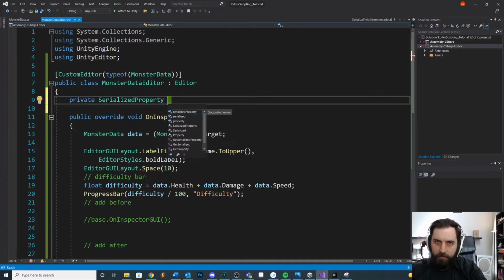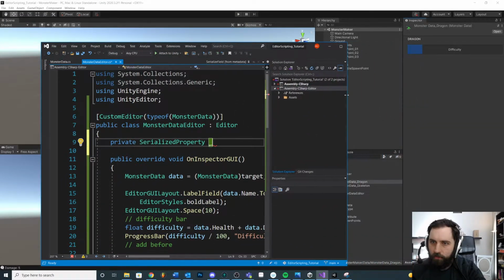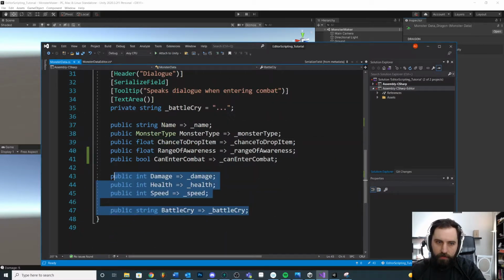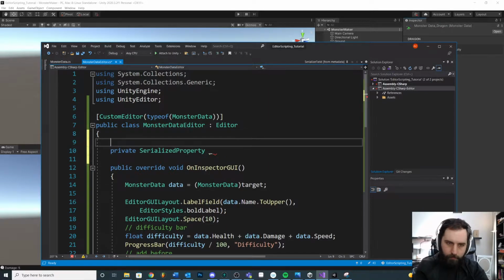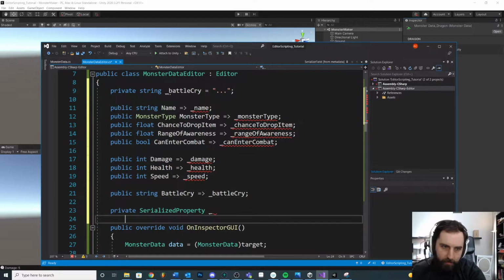And honestly, at this point, we just have to put it side by side, right? Like we need to figure out what we want to show. And maybe we just do it like this. I'm just going to copy paste this, very top. And we are going to just edit this instead.